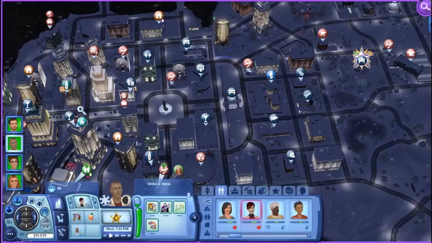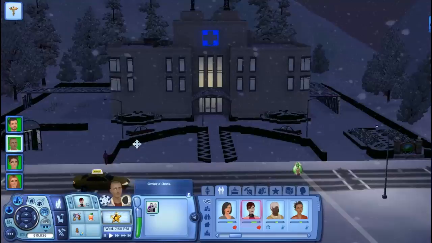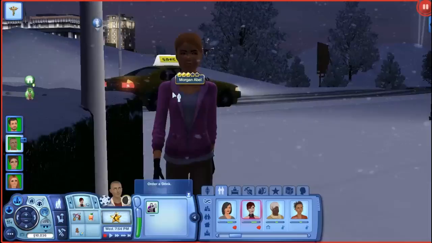She's probably not here. She probably doesn't care. You know what? While we're here, let's go raid the hospital for us and blood. Who are you? Who is that? Who are you? Morgan Abel, I knew it was you, girl. I knew it was you.